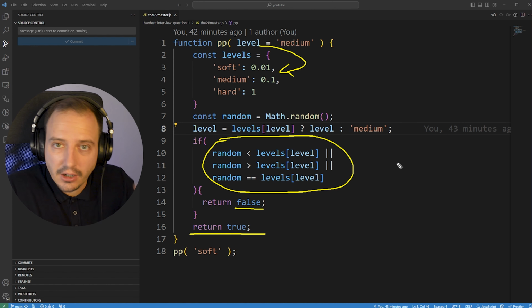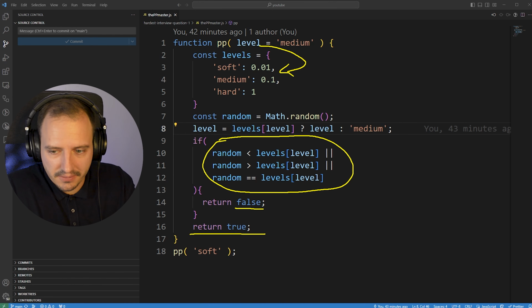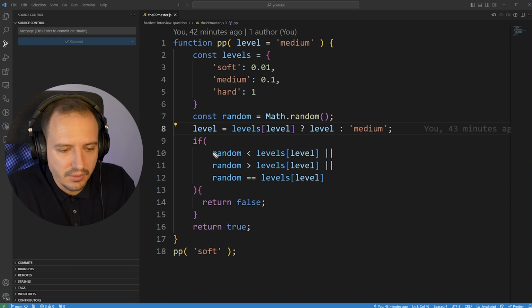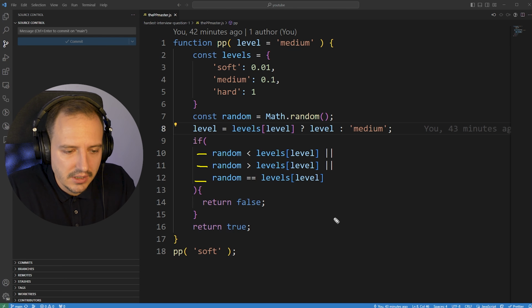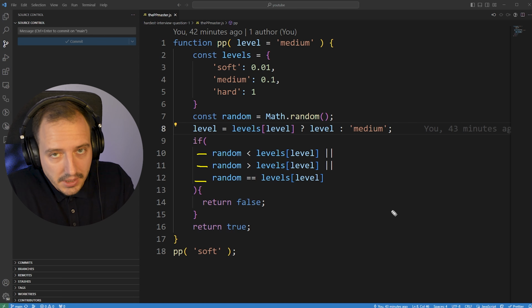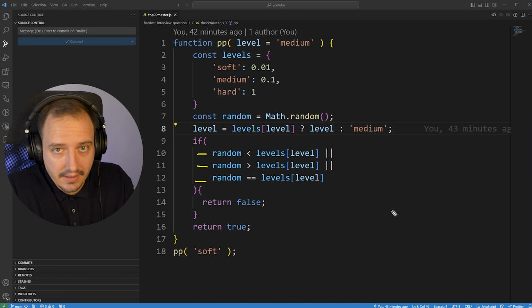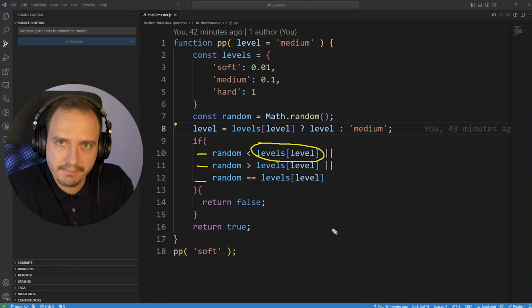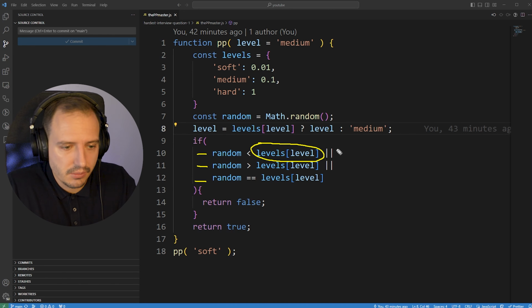Well, here comes your knowledge to resolve this. So we need to find a value which returns false for every single criterion right here. And what's that value? You might be asking. That's right, that's NaN, not a number. So this has to return not a number. How? How do we do that? Well, that's what we need to figure out.